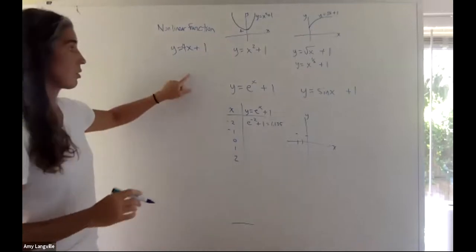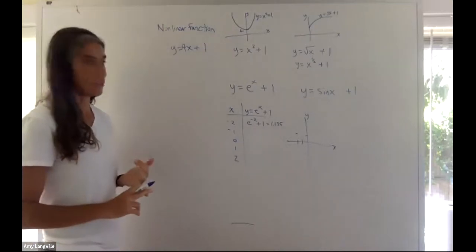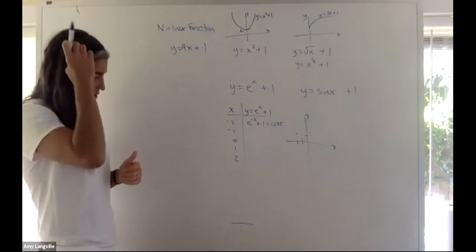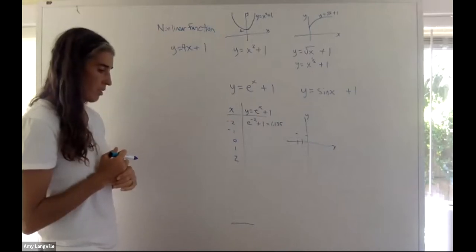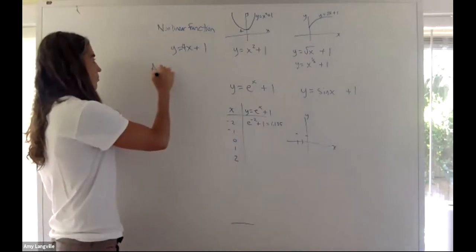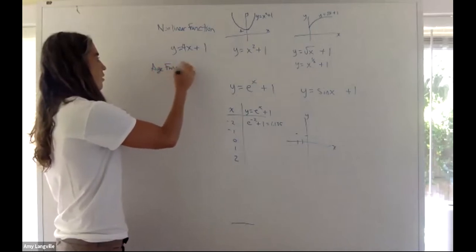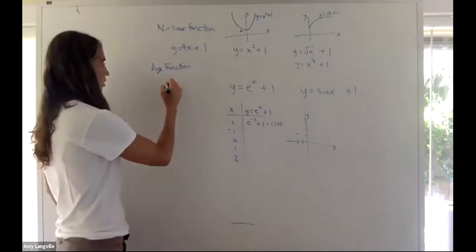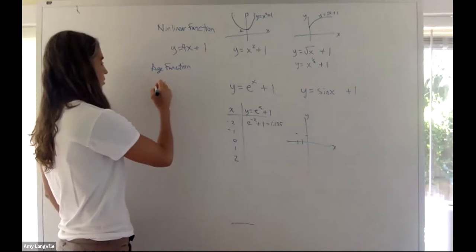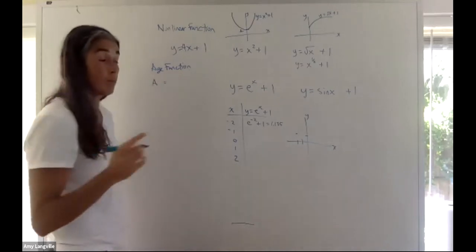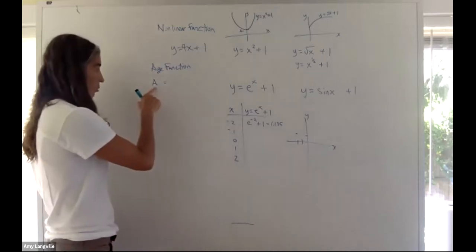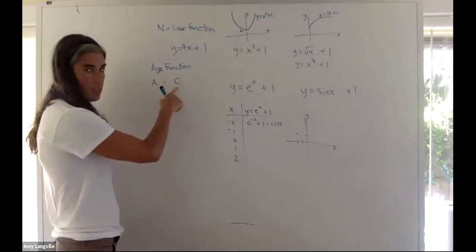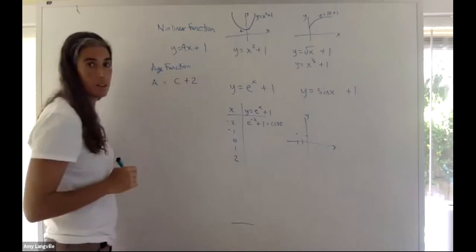Okay, so one last thing I want to talk about. Nonlinear functions, we want to be able to recognize them and be able to build up a picture of what they look like. Let's just take a moment and think about a function. Let's do an age function. So I have a brother named Chad, and we're going to do my age versus my brother's. So I'm 2 years older than Chad, so we'll do a variable a for me, a for Amy, and then Chad. And so Chad's age plus 2 makes mine.